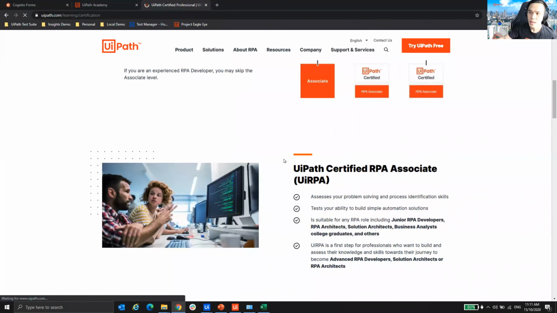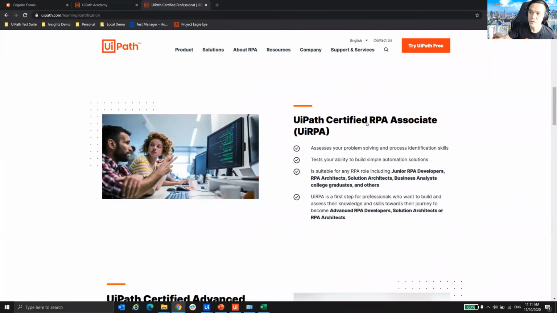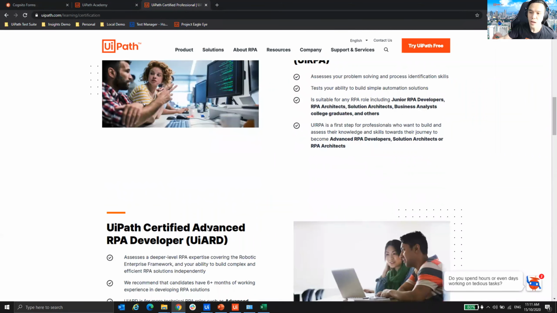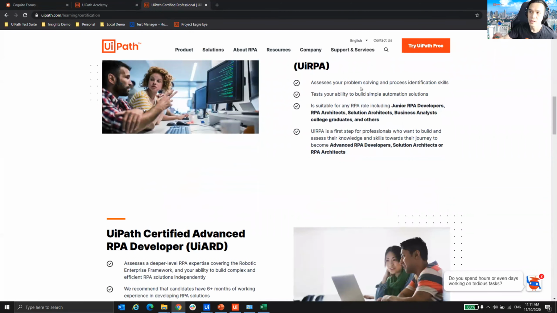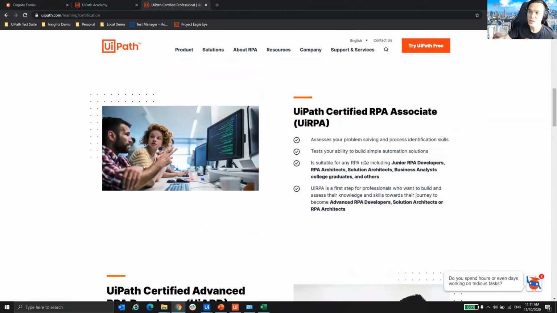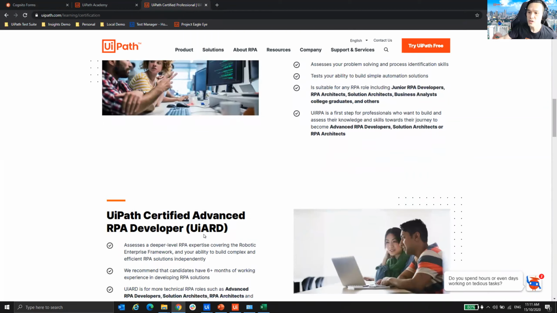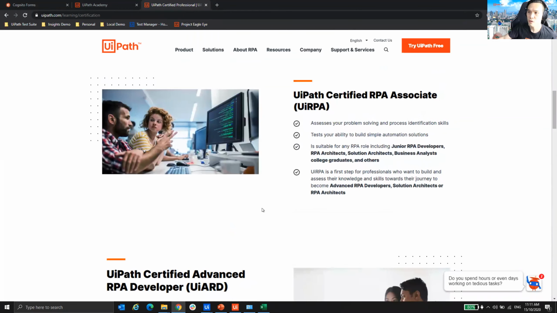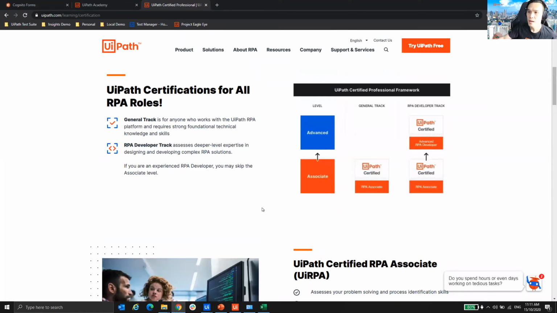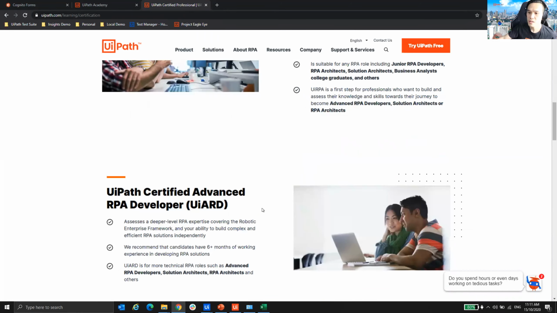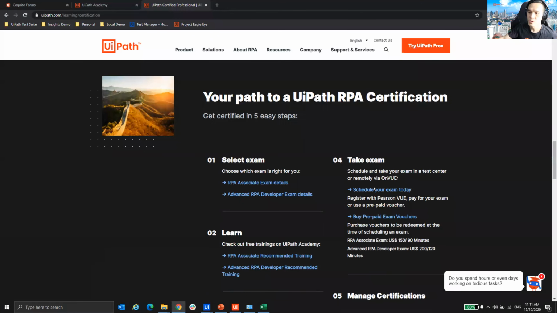We have the UiPath Certified RPA Associate and the UiPath Certified Advanced RPA Developer. These are the prerequisite skills indicated here for both. If you're interested in taking any of these certifications, you need to go to Pearson VUE to schedule your exam.